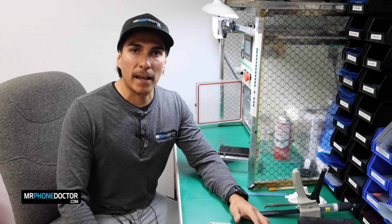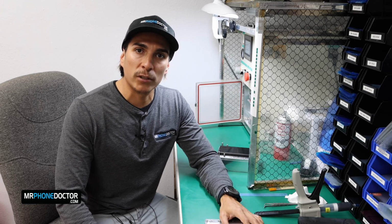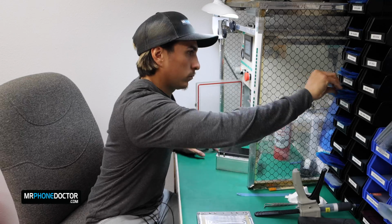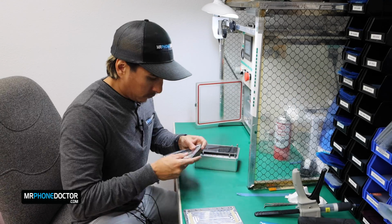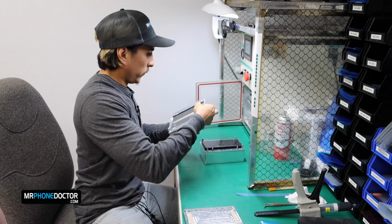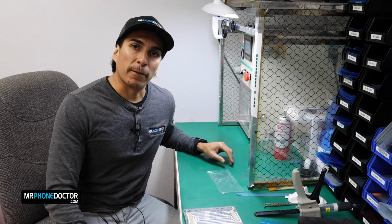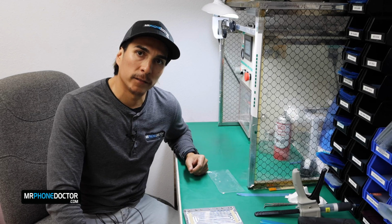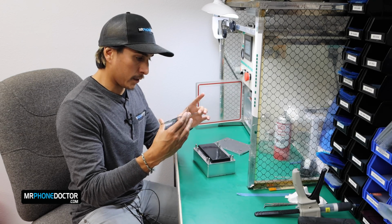Alright guys, welcome back to the laminating station. We're going to proceed and begin laminating the front glass onto the Note 8 device. We're going to first begin by laminating the OCA onto the glass. So let's go ahead and begin that process. Alright, we're going to let this laminate for a few minutes and we'll come back once it's ready. Alright, laminating has finished and this came out perfect.